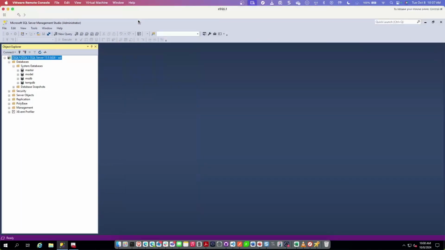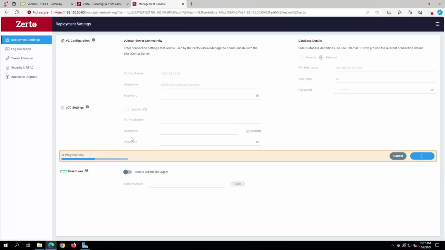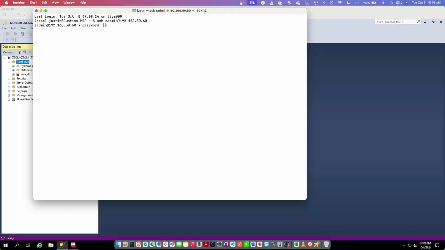Most of the time that we spend in this video is just making sure that the services and things restarted. But once we go in here, there you go. You see that it did create the database. It's going to move all the data into it, and eventually it will kind of rev up and get all the way to 90. It sits at 90 a little bit. Let me fast forward some more here just to save you a little time.